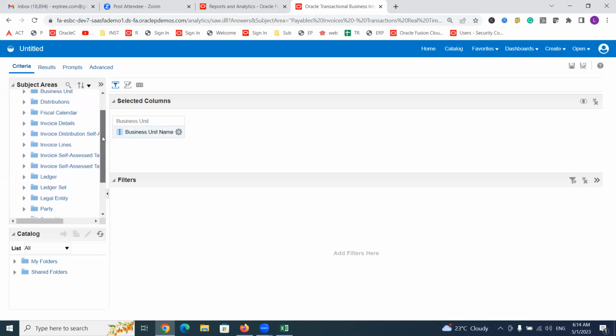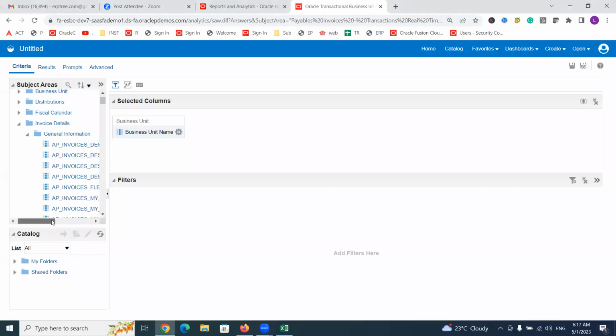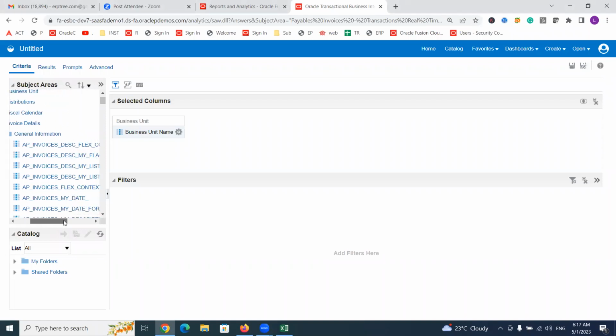What else do we require? Say invoice details. Expand. Say general information. Expand it. Wait for a moment. This general information folder, in most of the instances, takes time. There is some bug with that. Now under general information, you can see the relevant attributes.